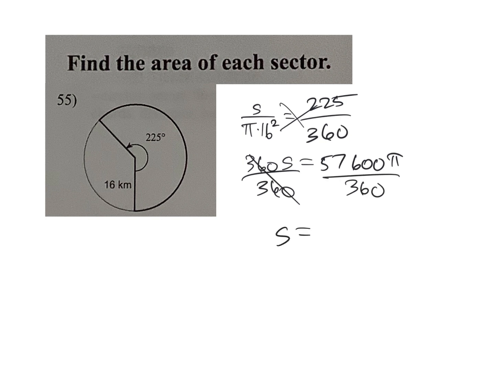And so we should always check 57,600 divided by 360 on your calculator. And it actually comes out to a whole number, so you don't have to sit there and try to reduce. So always try the first number just to see if it works. So that helps out. All right, let's do number 56.